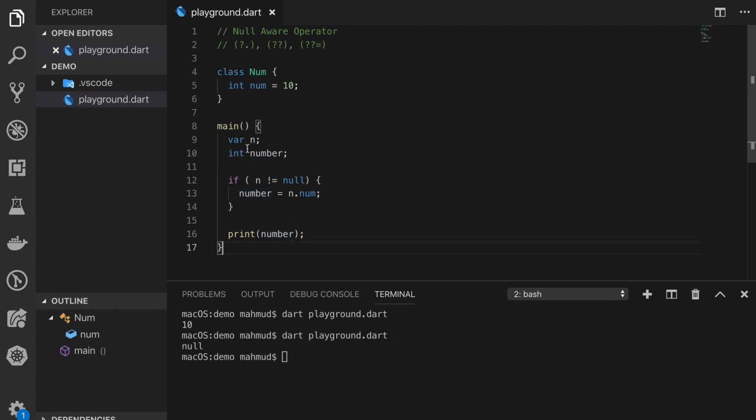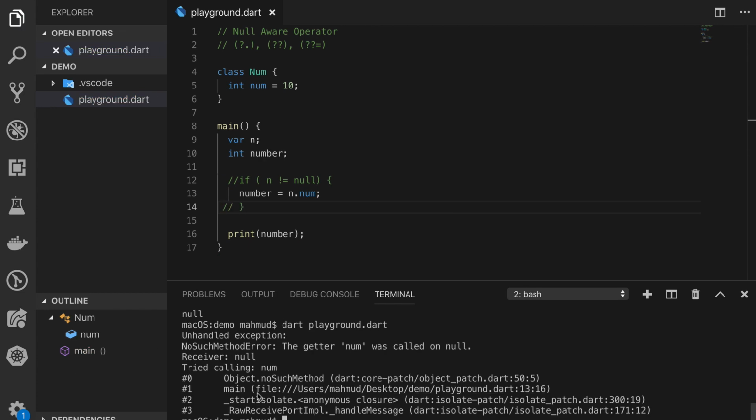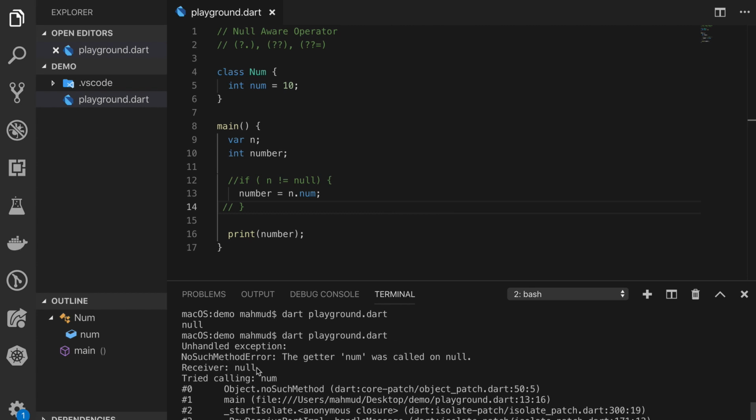Basically when this n object is null, this will not be accessed. But if I just remove this if part and run this program again, you see now there is an error thrown, that is no such method error. Basically we are accessing n.num, but n is null, that's why it will throw an error and the program will terminate here.